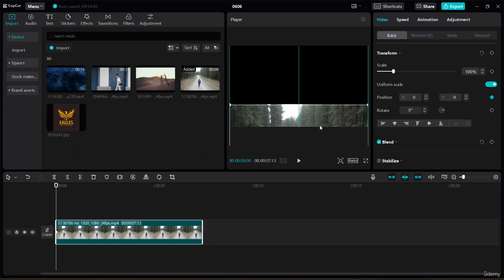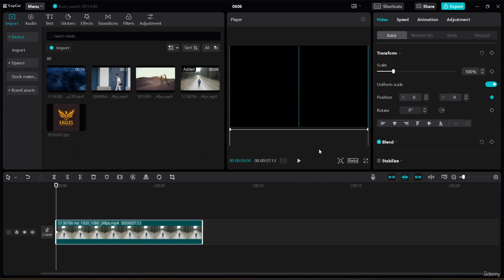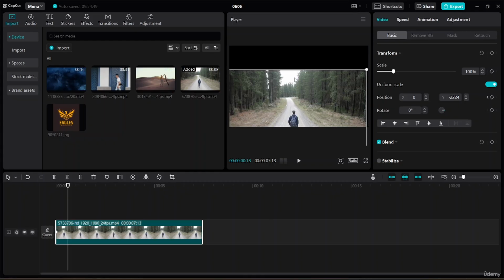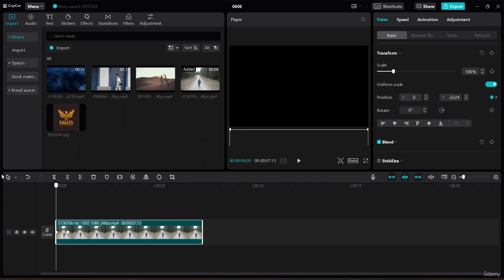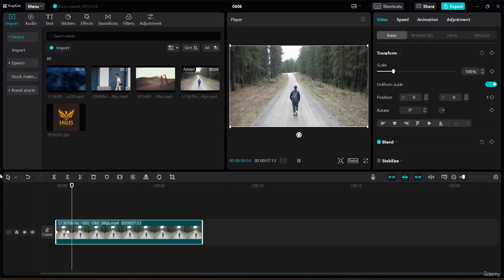Okay, let's say I will just place the frame right over here. And now let's say I will just come for a few seconds over here. And now I will just bring this frame back over here again. Okay, so if you want to do that, otherwise directly click on the reverse option and let's see how it actually looks. Okay, so I do have the keyframe applied. So if I just play, this is how it should appear.